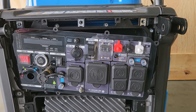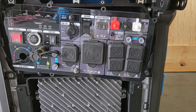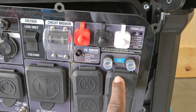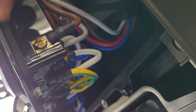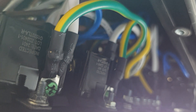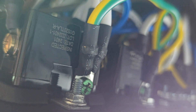Now I'll show you the jumper that creates your bonded neutral — that's the point where your neutral bonds to your ground. We're going to be working on this plug right here, the one all the way to the right. Look on the bottom — see this white jumper right here? That's the one we want to separate. That's where your ground and your neutral bond.